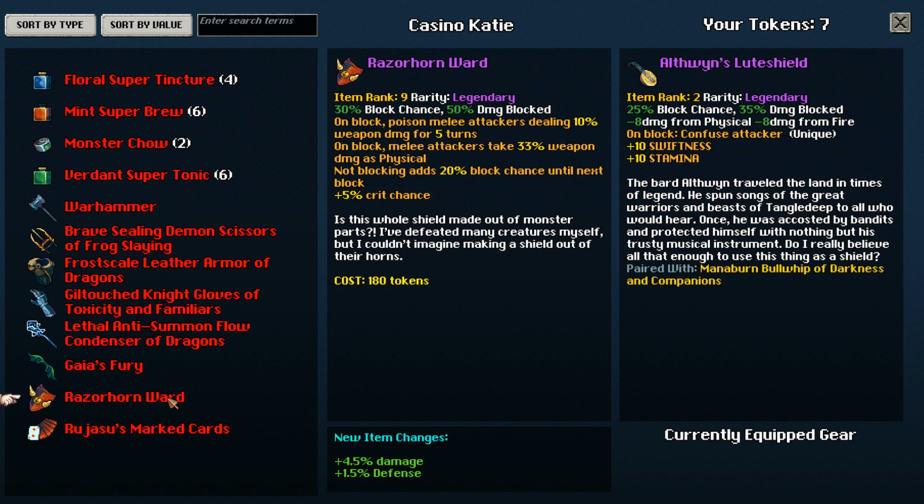A Razorhorn Ward. Oh, that's an interesting shield. 30% block chance, 50% damage blocked. Poison melee attackers. Melee attackers take 33% of your weapon damage as physical. Not blocking adds 20%. Wow, and also crit chance. I like this quite a bit. 180 tokens. That's harsh, but I like it a lot.